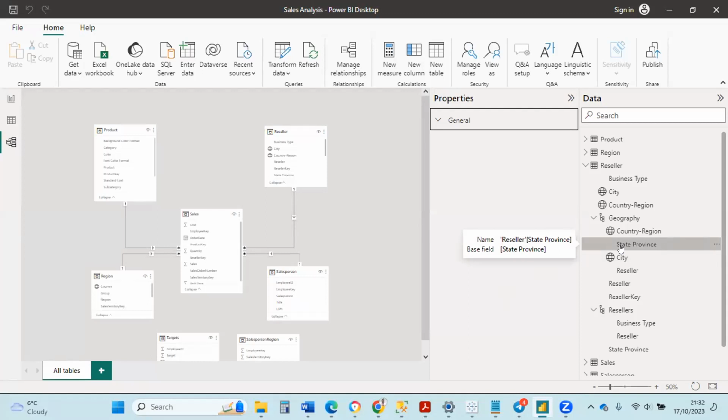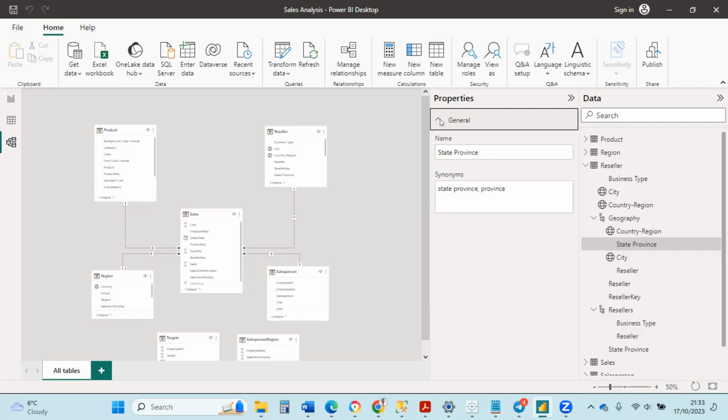State province. Wow. What happened? Okay, go to your property, come to general here. No, there should be name. Why is it not showing me your... What happened that other things are not showing? I don't know why.